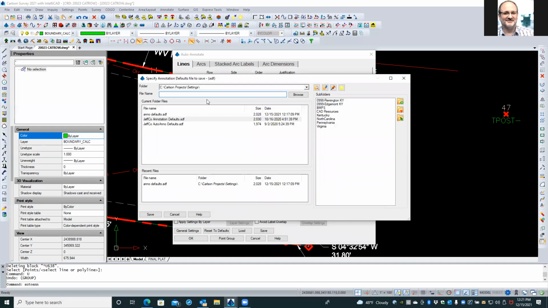We're going to call these line table. NO.